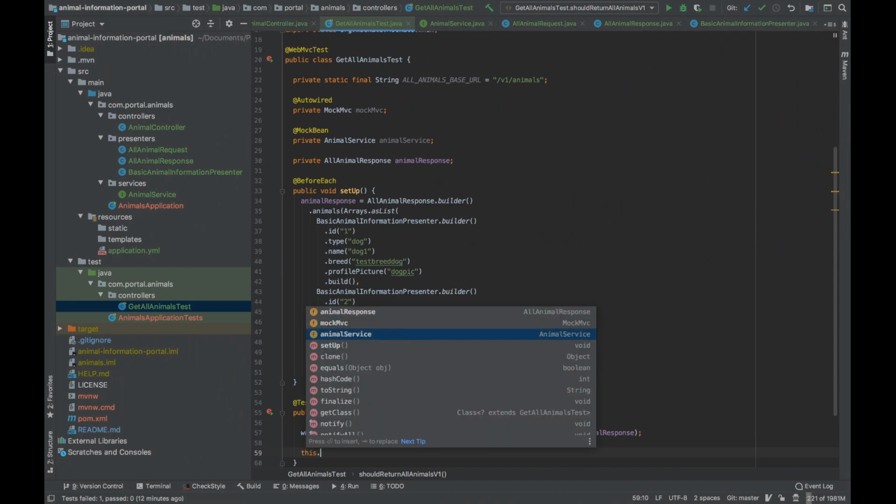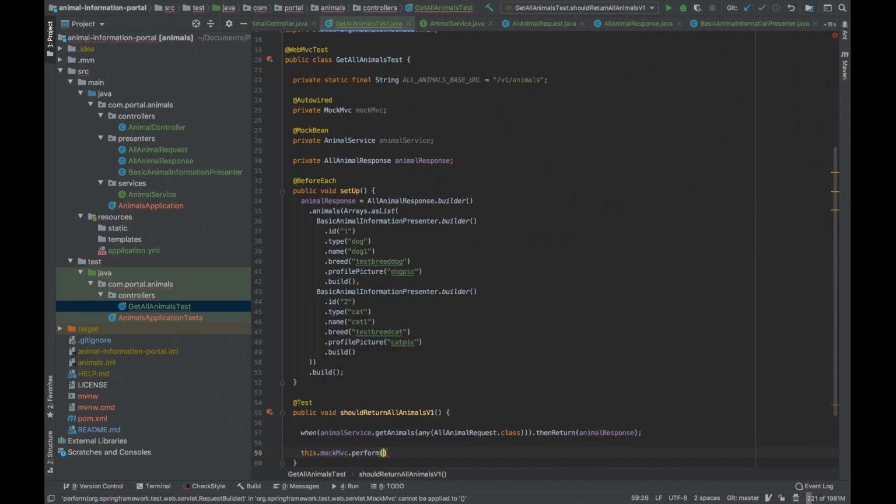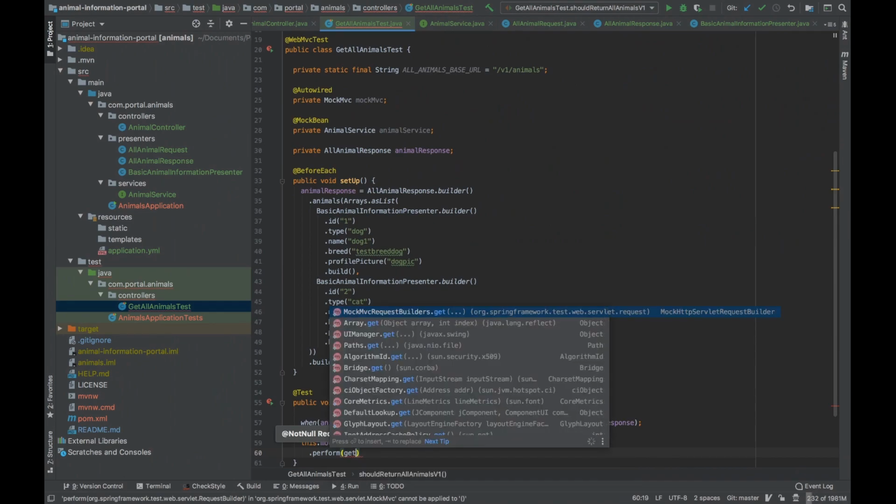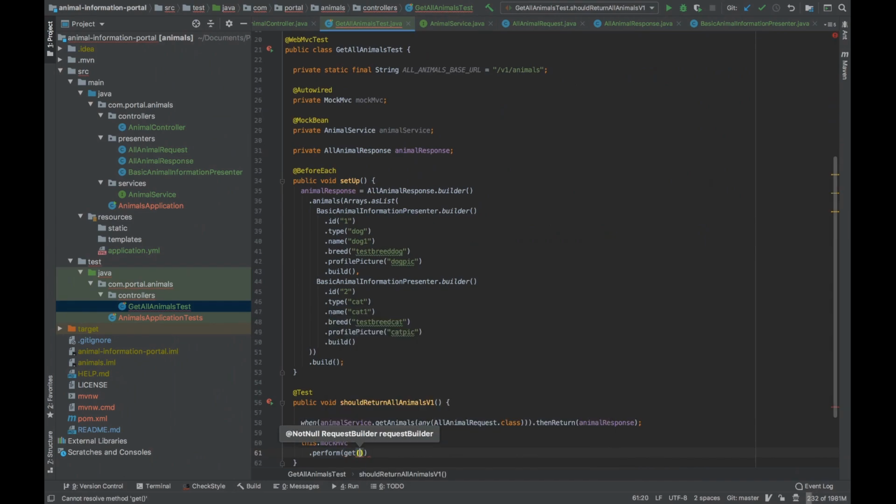Let's initialize the server. Now from this server, this mock MVC, I am calling a get request because that is the requirement of our API. It should be a get request on this particular URL.